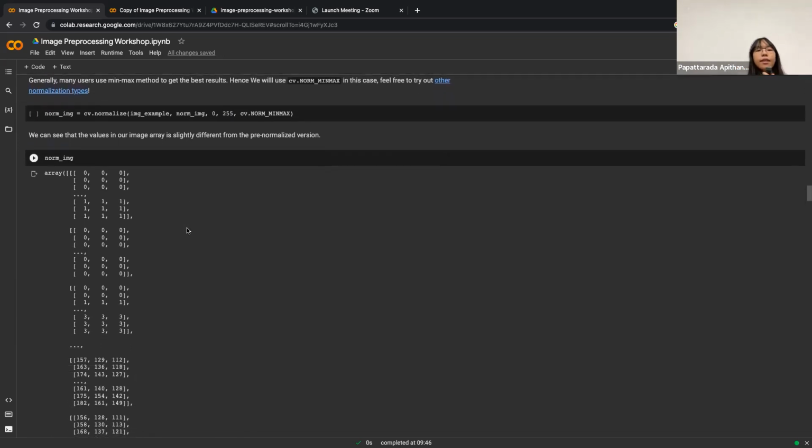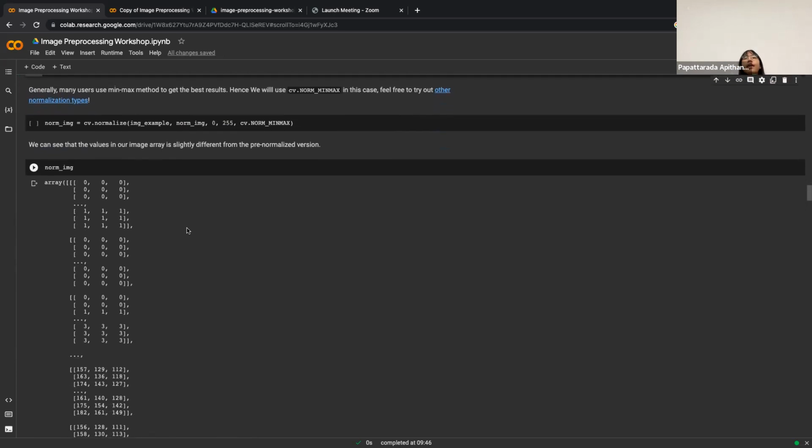After we have initialized the array, we can straight away pass in all the parameters to the function. I pass in the source, the destination that we just created, and then the lower and upper bound, which I'll set to 0 and 255.